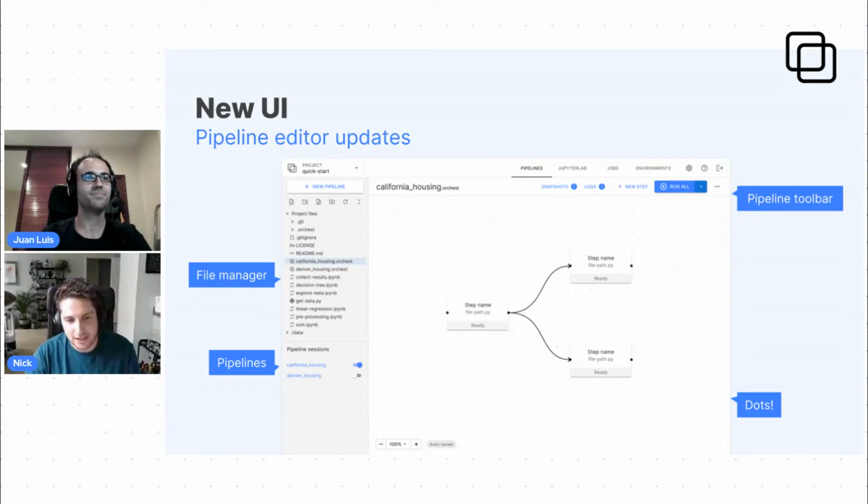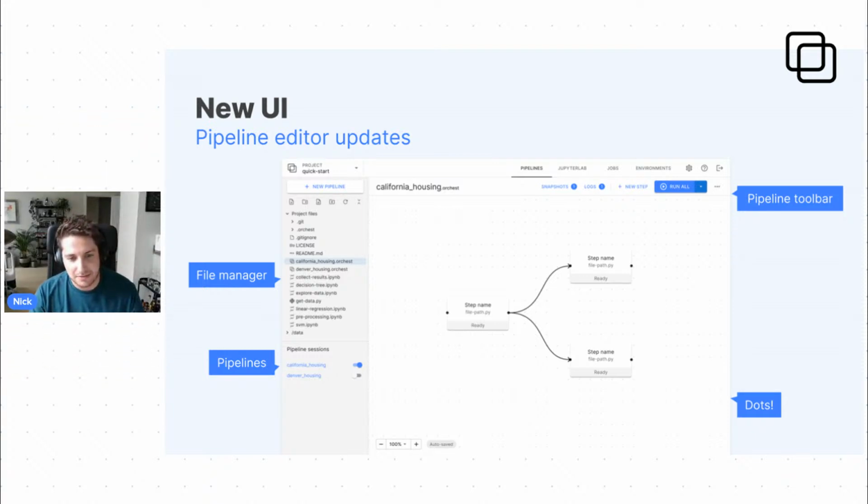Sure. So here at Orchest, we're interested in making the experience as user-friendly as possible for everyone. After joining the team 4 or 5 months ago, I did an analysis of the information architecture of the product and also ran a few user studies to see what the key sticking points were that our users had when using the product. Some key things came up. Off the back of these learnings, there are a number of improvements that we wanted to make.